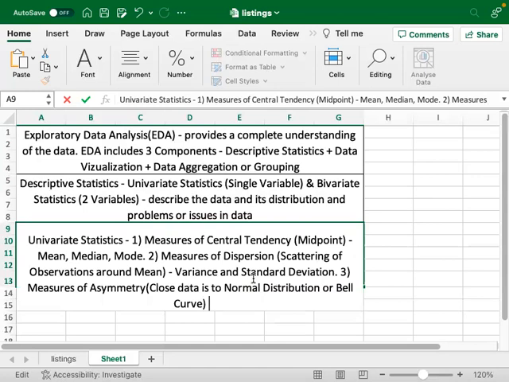If it is close to normal distribution, it is called symmetrical data. If it is not, it is asymmetrical data. The two metrics are skewness and kurtosis.